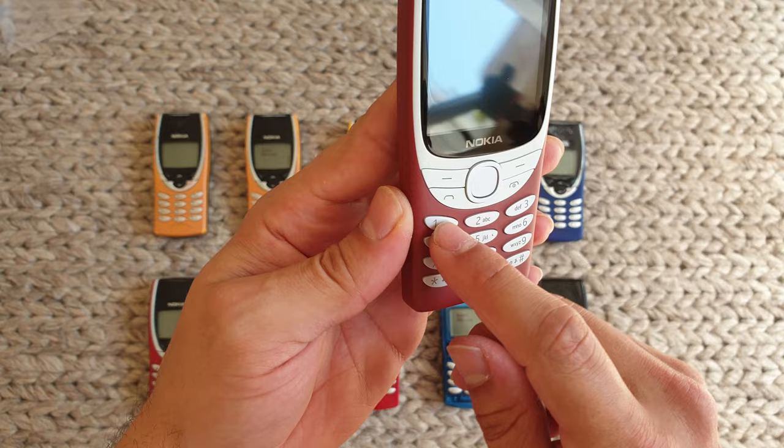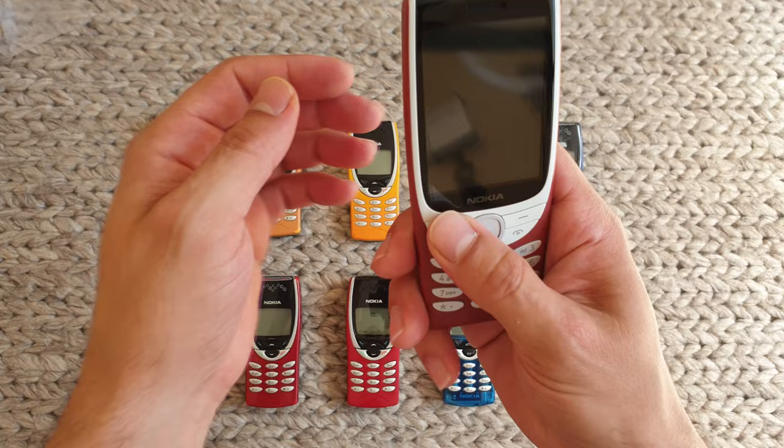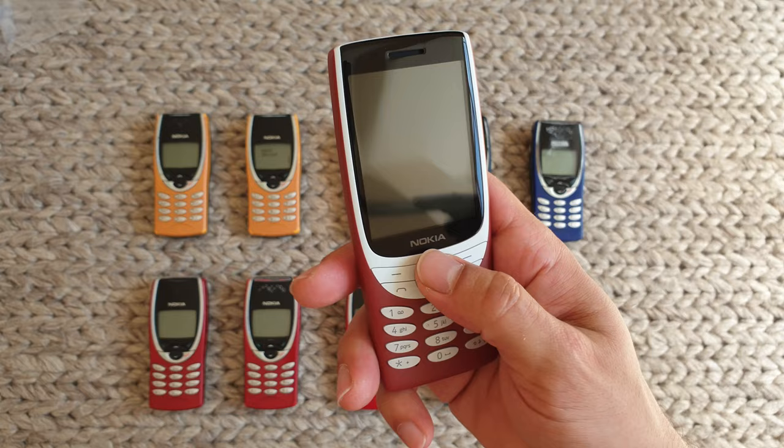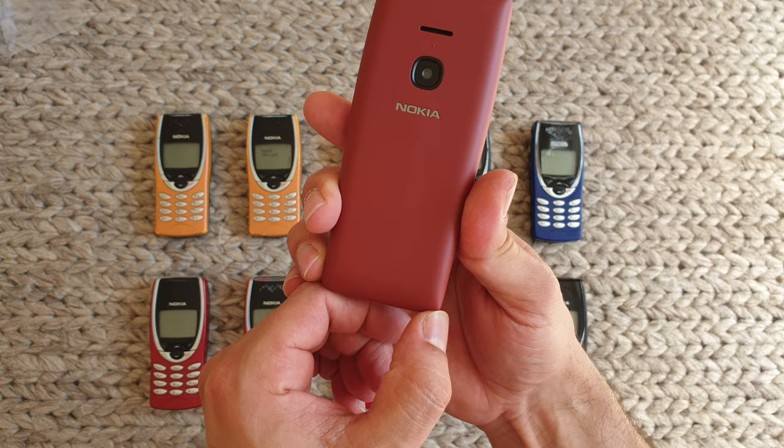But can you imagine? This is a proper deep scratch over here out of the box, guys. These buttons feel absolutely shallow and almost provide no feedback. And over here is the directional button. It looks very uncomfortable, but to be honest with you, I'm going to give them props for that. It's kind of comfortable. And those edges over here, guys, those are some sharp edges.